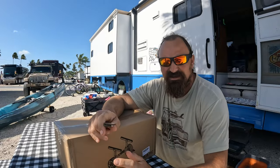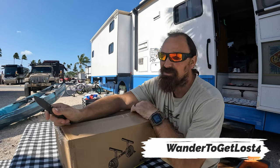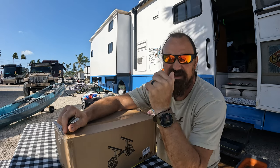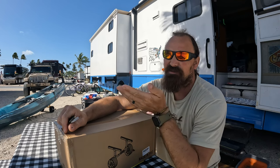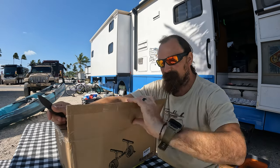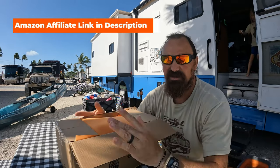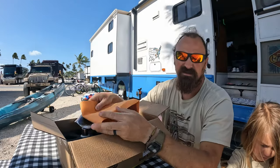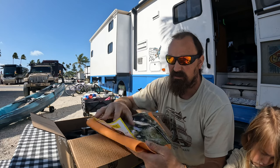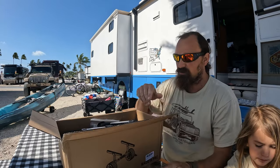Decided to upgrade our kayak carriers because the Bondwell ones we got last year had to be positioned in a good spot, and there wasn't a lot of clearance between the wheels and the kayak, so we had some rubbing issues. Nothing that drastic, but it made using them with our specific tandem kayaks a little difficult. So decided to find these on Amazon — a little more expensive at $79.99 — but they were adjustable and had greater height clearance between the kayak support and the wheel, so I thought they would work better.